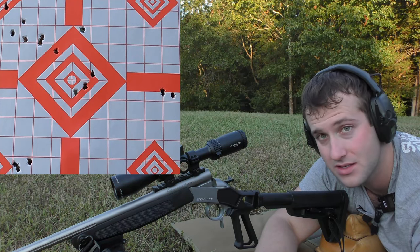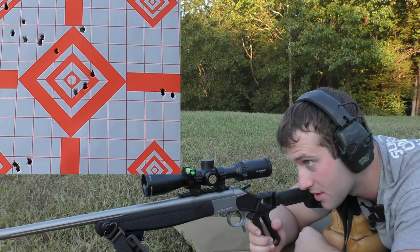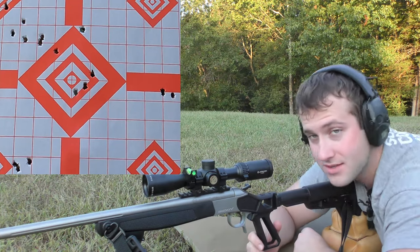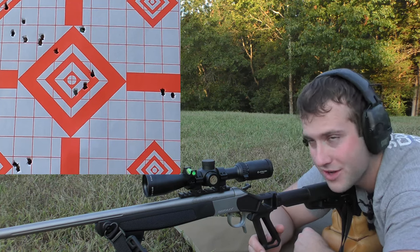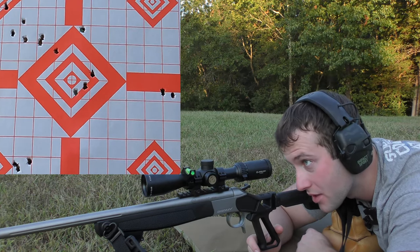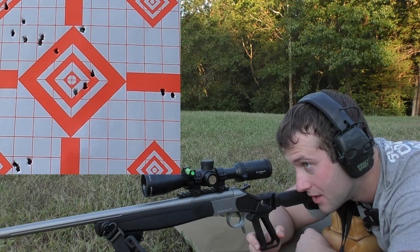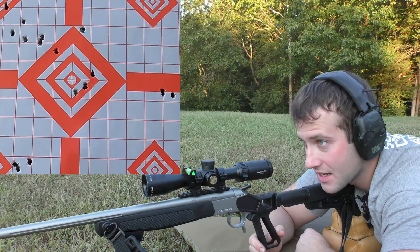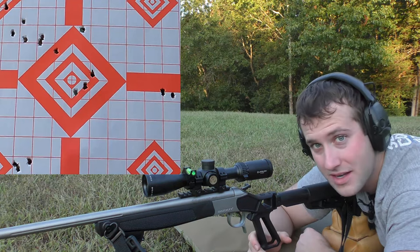Average velocity was 2829, extreme spread 72, standard deviation 30 — not good at all. We know what not to test again. I might actually keep looking at the Ramshot Grand combination — maybe try some different bullets with it. The person hunting with this rifle doesn't do long-range shooting and doesn't know much about ballistics, so faster and flatter is better as long as it's a deer-capable bullet. We're hunting for meat, so I'd rather not use varmint bullets. I'm probably going to pursue the Ramshot Grand with the 95 grain bullet based on velocity and acceptable accuracy.